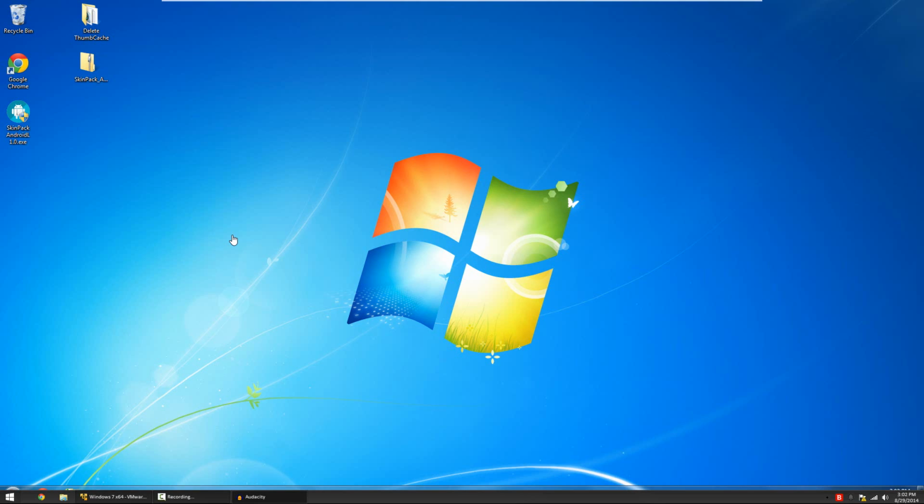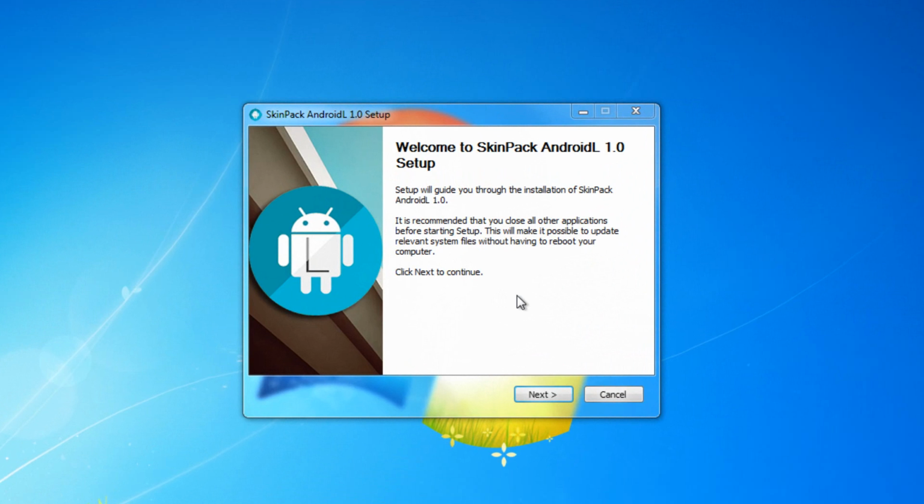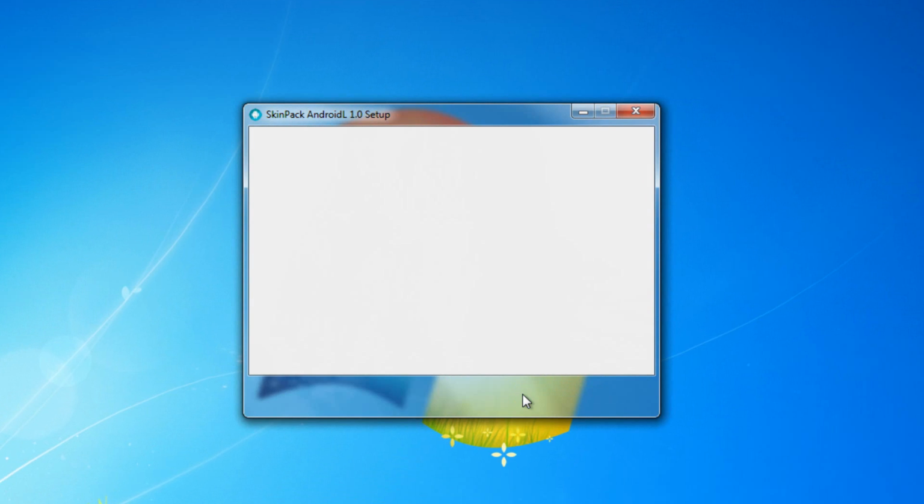If you want to try it out, go ahead in the description below and download the file next to the word download. After you download this file, it's going to be this one right here. What you want to do is simply pull the file out, which is this one right here, and put it on your desktop, wherever it's easiest for you, and go ahead and open it up. Once it opens up, you'll get that nice splash screen, and it will check your system to make sure it's compatible for what we're installing here.